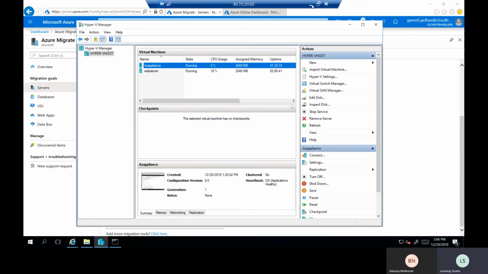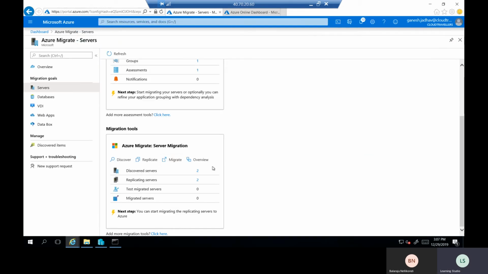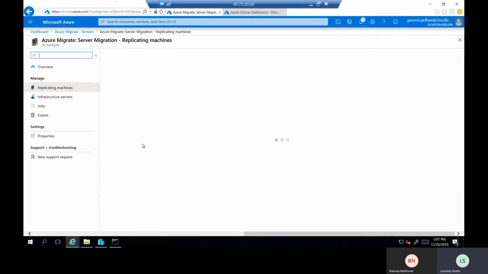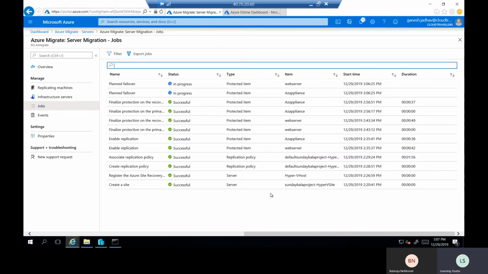And if you want to track the activities that are happening while this migration process is running, you can go to the replicating service. You can click on this replicating service, and under jobs, you will find all those jobs that are running as a part of this Azure migration project.